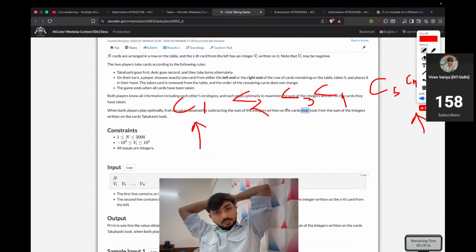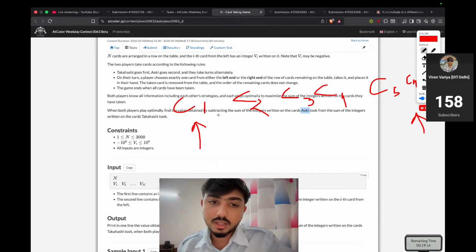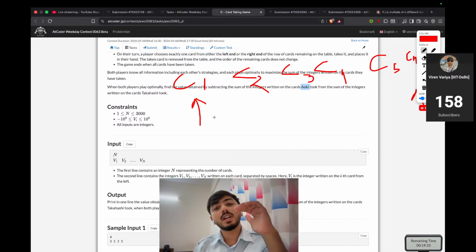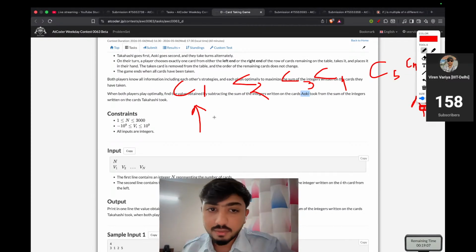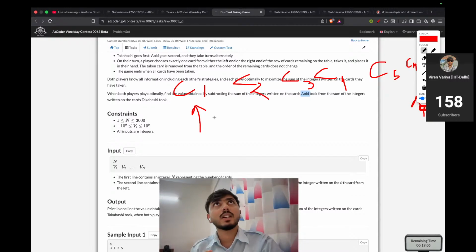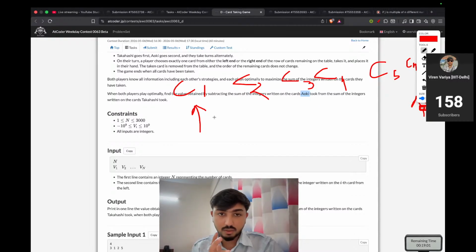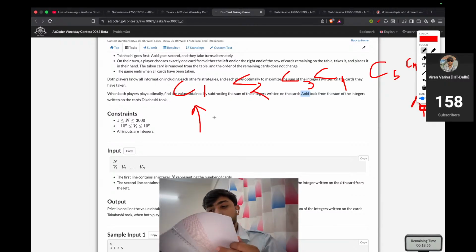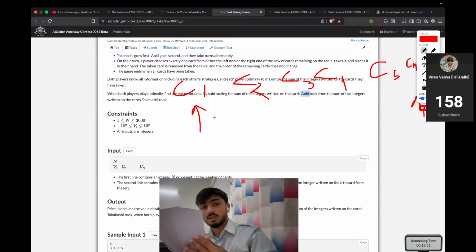So what we can do is, at each point we have a choice. Let me formulate this into DP. If we successfully get a relationship, then there is no hard part to code, right? So what we can do is, this is not the correct book.